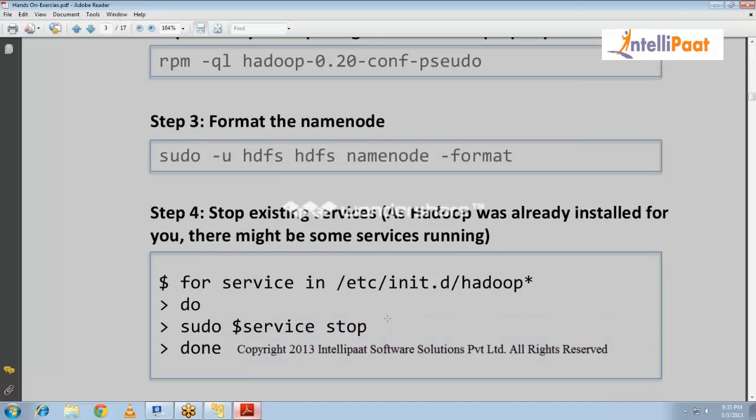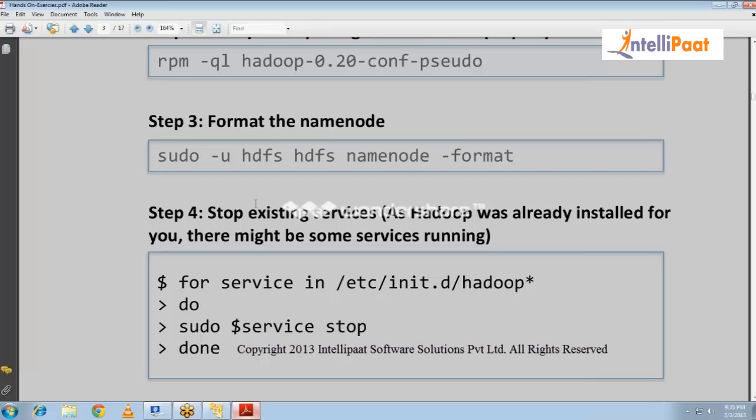Okay. Now go to the next step. There's some loop command. So it's for stopping all the services that belong to Hadoop. What is sudo? This sudo command is going to format that particular file system, the HDFS file system. When you install Hadoop, two users get created on your Linux box: HDFS and MapRed.